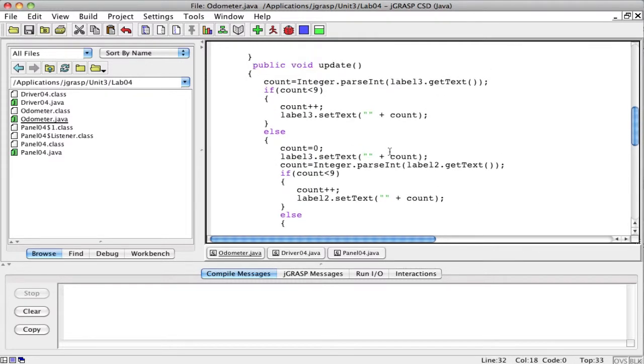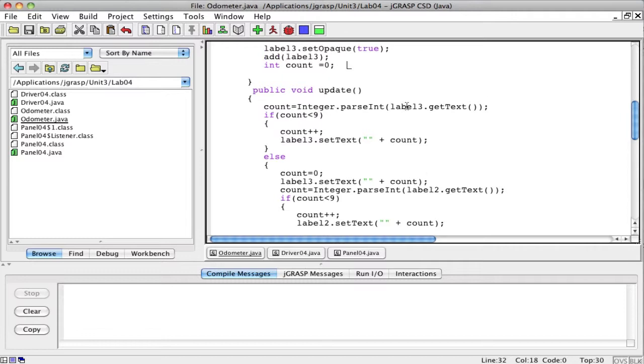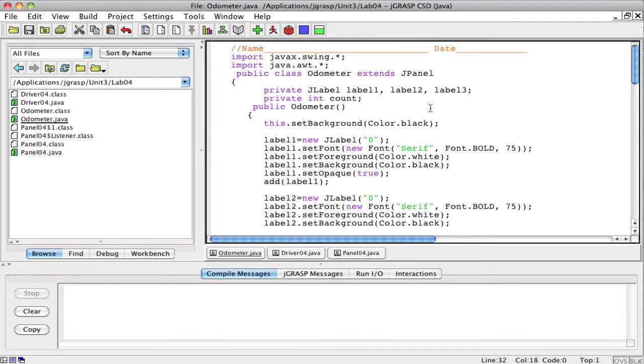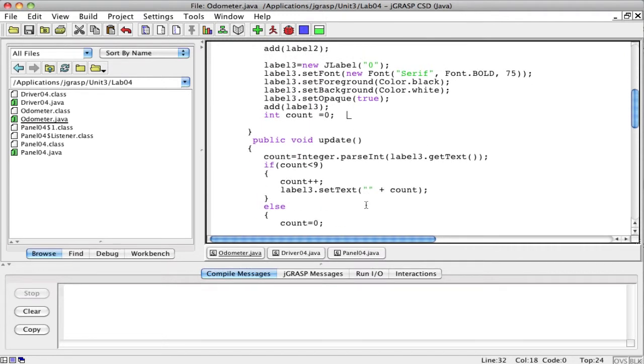And now, this was the challenging part. It took me a long time to figure it out. But basically, for the update, the count is going to be a string, an integer string, and it's going to be whatever the label 3 has. And it basically goes like this: it is the 100s, 10s, and 1s. So basically, in the 1s column, if the count is less than 9, then it will keep counting, and then the third 0 will be going up because it will be the string plus the count.